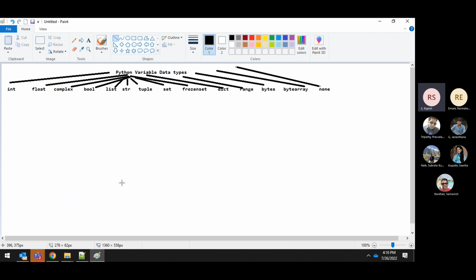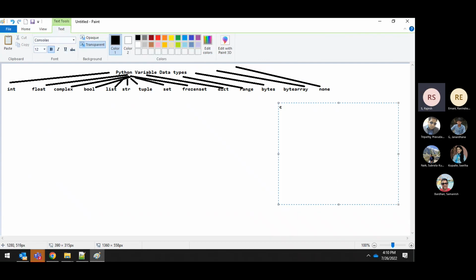Now you might ask me the question, Rajesh, why do we have to learn this data type? While programming, do you have to define the data type of the variable? It is not really required in Python. In other programming languages, like C or Java, we have to define the data type of the variable. It means that suppose you are defining a variable A.